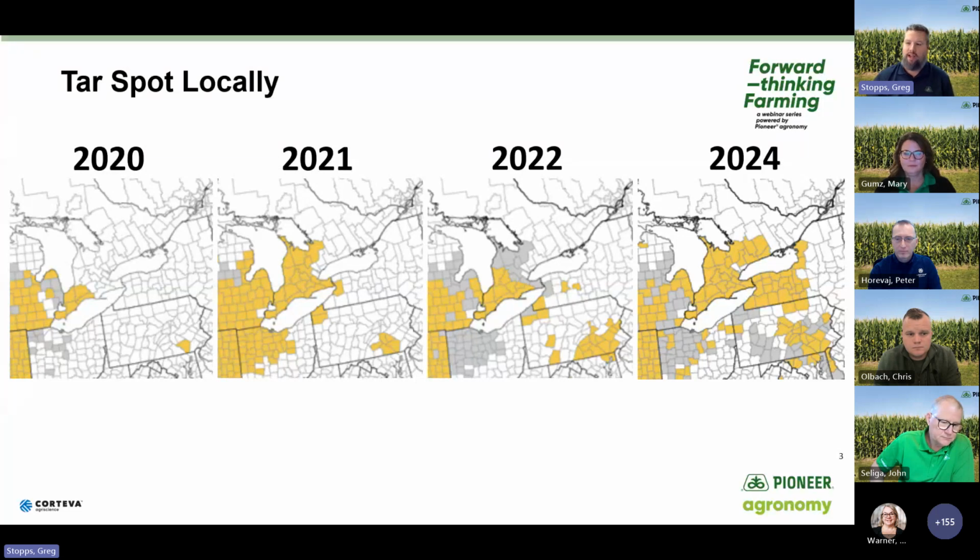So I guess I'll start by just highlighting the maps that are up here, right? Mary covered some of these. I've zoomed in on them just so we can see and take a look at that spread. But there is really an amazing progression of tar spot forward, right? And a huge amount of it is linked to the weather and the environment that we're seeing, right? You see the larger outbreak in 2021 that we first experienced, right?